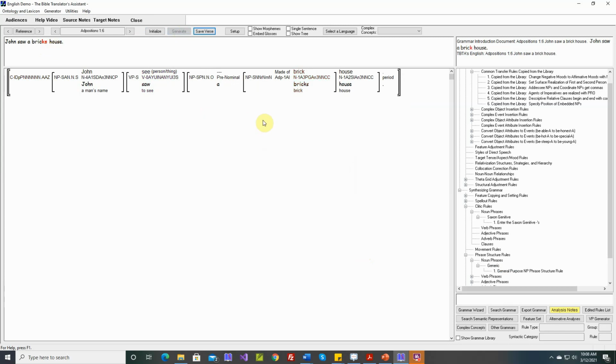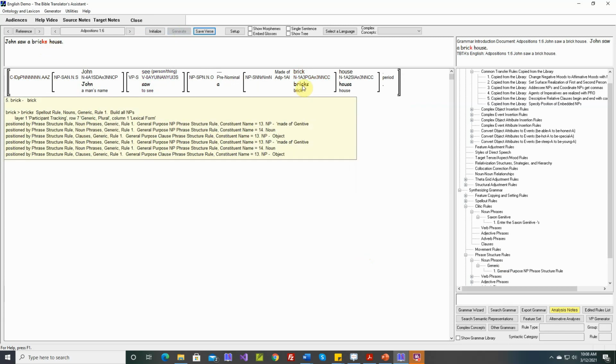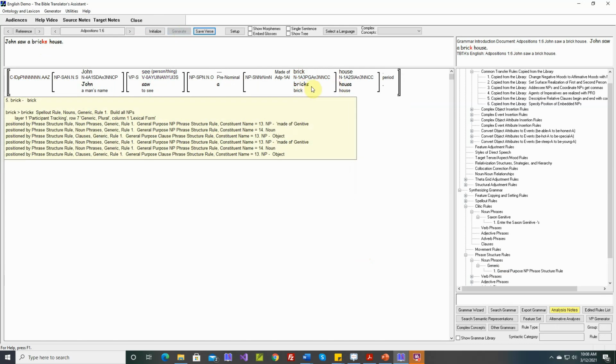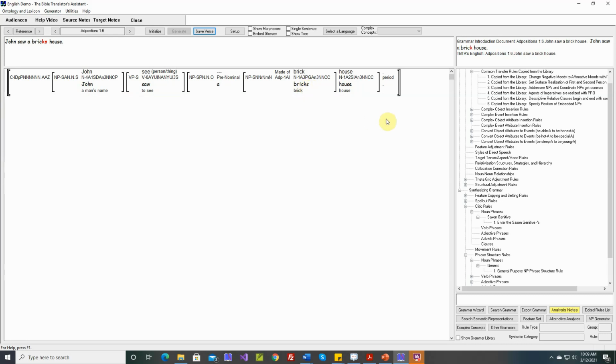Okay, so getting closer. This isn't a very typical example. A more typical example in the Bible is something like Joseph had a silver cup, or the woman had a gold necklace. But if we do have a brick's house or a stone temple or something, we want this to be singular. So we can do that.